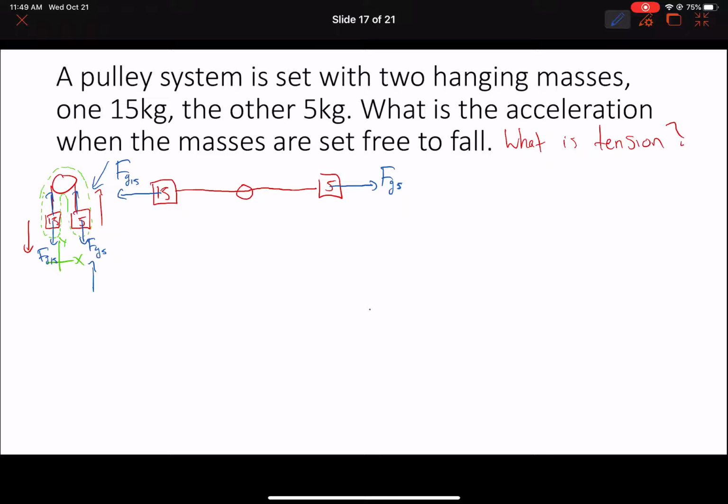Because there's no surface, so there's no normal force. We've already counted for gravity. Our system's a little bit weird. Gravity's not going straight down this time, but that's because we stretched it out, and so we're not really having gravity going left and right. We're just talking about what's affecting the system as a whole. Okay.